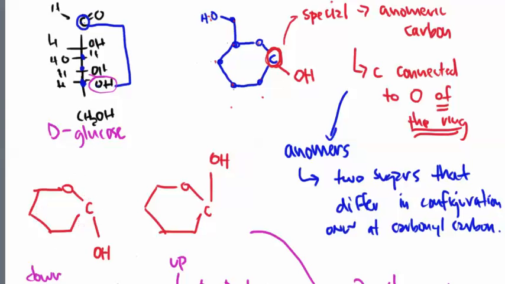Now there's something I forgot here. This needs to be a CH2OH and this needs to be a CH2OH. But I need to start making the correspondence between, okay, the OH group is on the right here. So does that mean in the structure, does it go up or does it go down? So in this third carbon, there's an OH there, it's on the left. So in the ring, does that mean it goes up or does that mean it goes down? So that's what we're going to focus on in the next video.